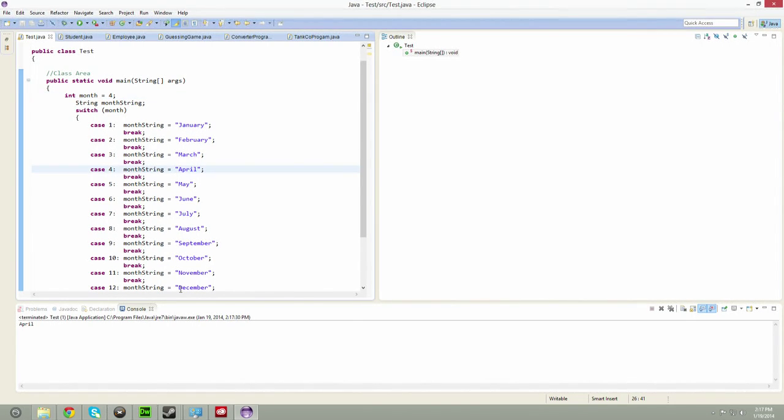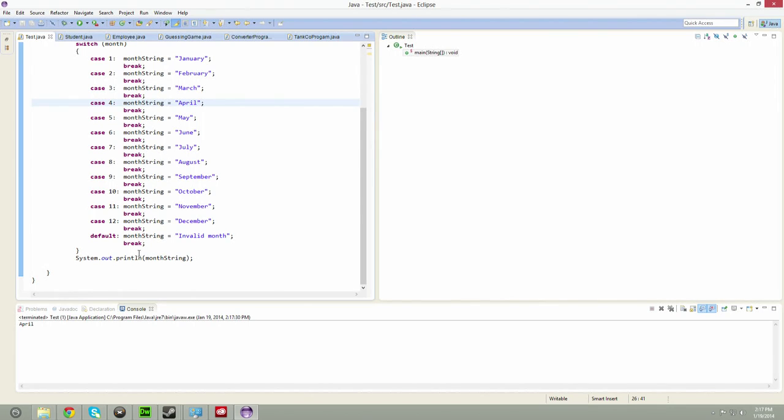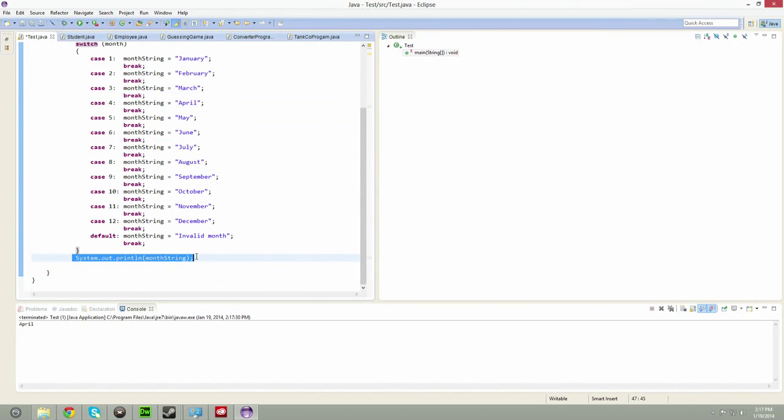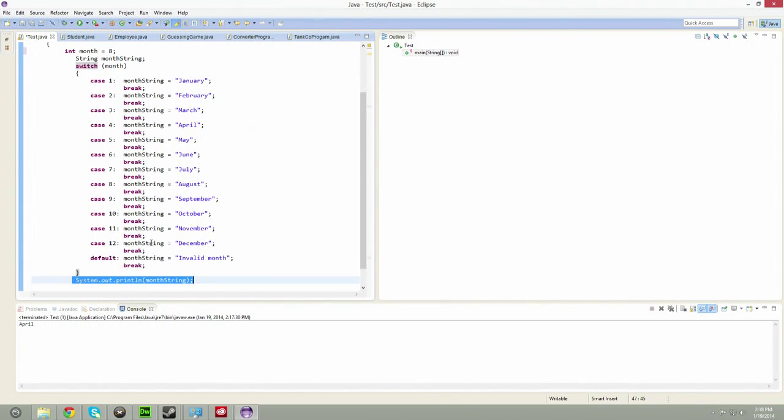Now we're also going to take a look at what happens if we want it to fall through. We'll go back to 8, and we're going to copy and paste this over these breaks, and I'll explain what the break is. So we start at 8.